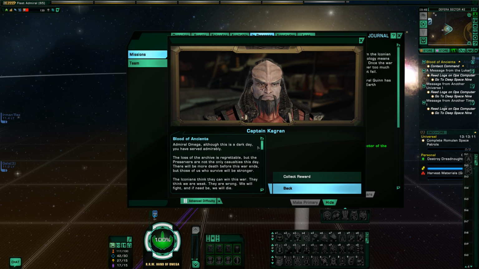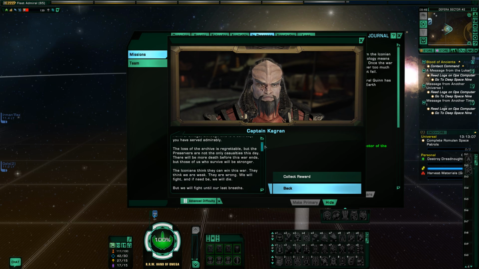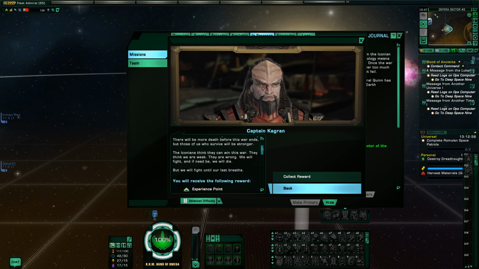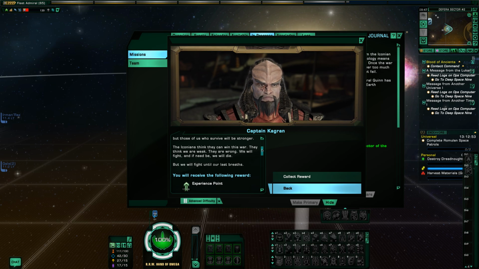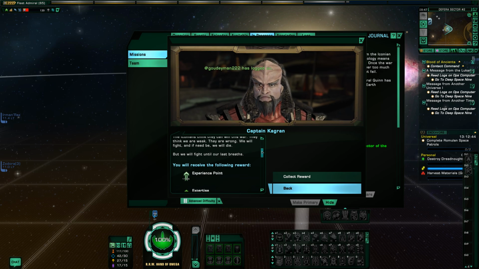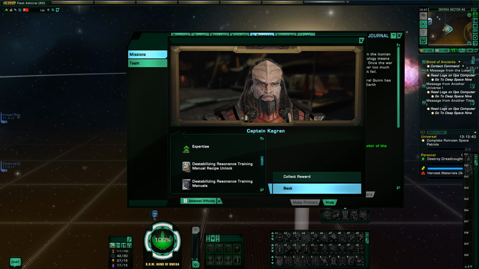Although this is a dark day, you have served admirably. The loss of the archive is regrettable, but the preservers are not the only casualties this day. There will be more death before this war ends. But those of us who survive will be stronger. The Iconians think they can win this war. They think we are weak. They are wrong. We will fight, and if need be, we will die. But we will fight until our last breaths.